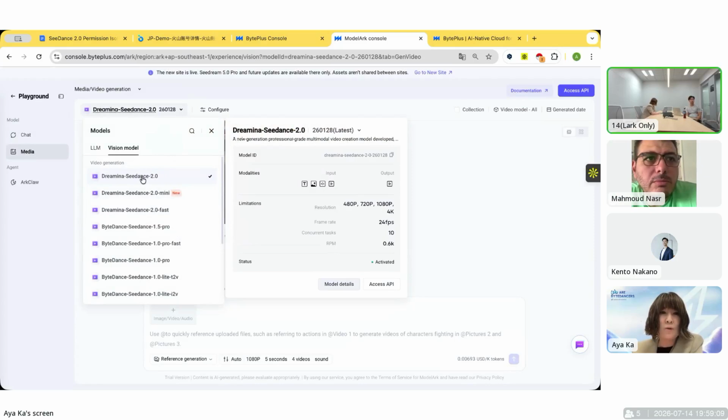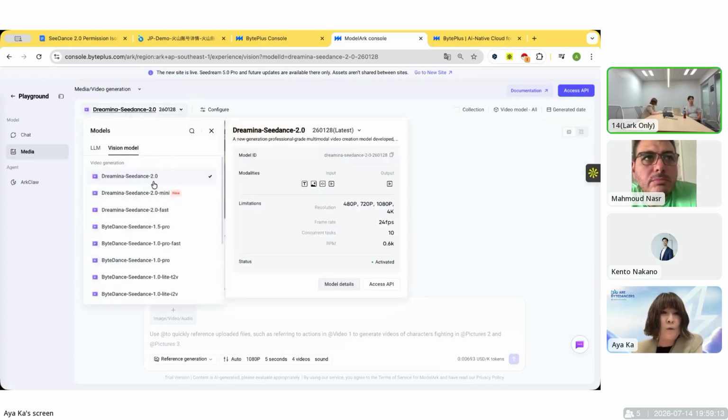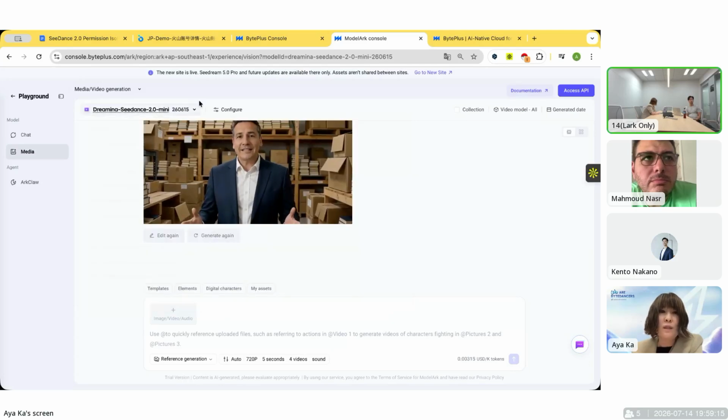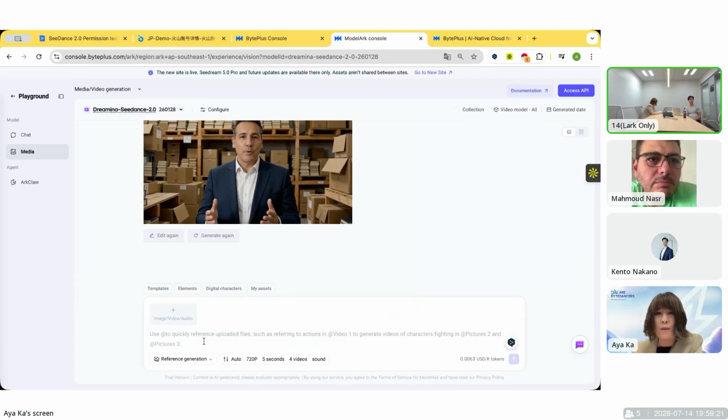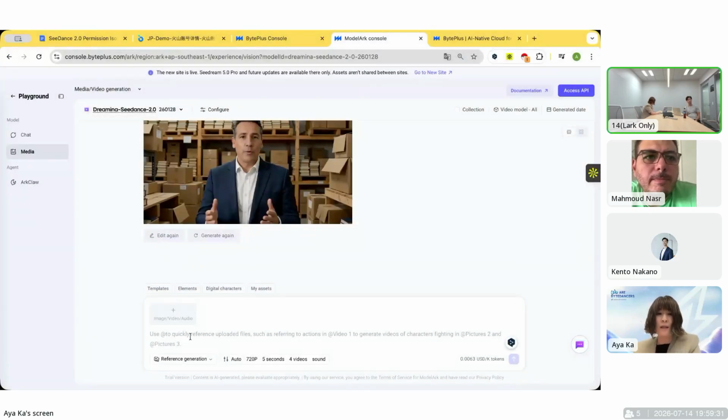If you want C-Dance 2.0, you choose C-Dance 2.0. If you want mini, you choose mini. So here is the model selection. Then you can input the prompt and parameters. If you click here, you can upload a reference video, picture, or audio, and then input the prompt here.